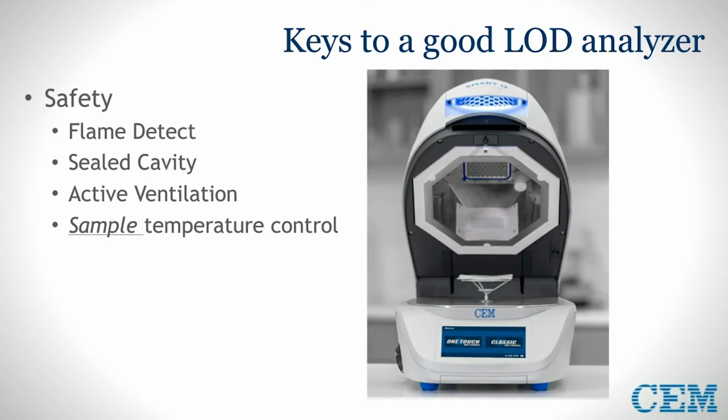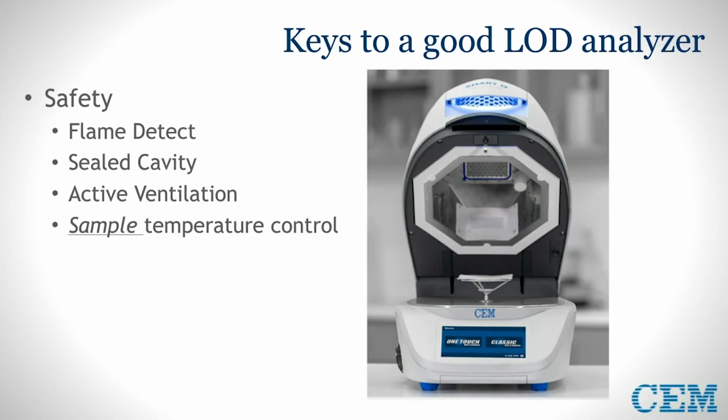And lastly, in terms of safety, is sample temperature control. One thing to look at is whether or not the unit you're considering is measuring the temperature of the cavity or of the sample. That's important because a lot of times during the warm-up period, a moisture balance may be using full power to heat the cavity up while that sample is being overheated, which can lead to burning. So if you have direct sample temperature control, you're able to control the amount of energy being put into that sample and make sure that it never overheats.